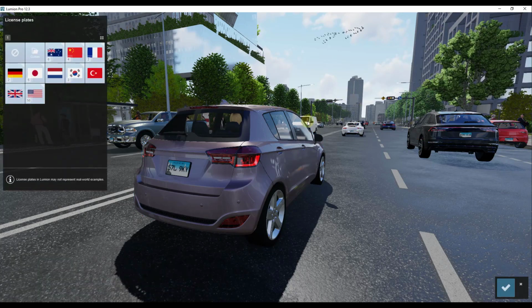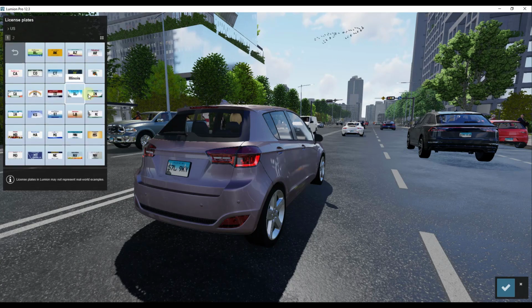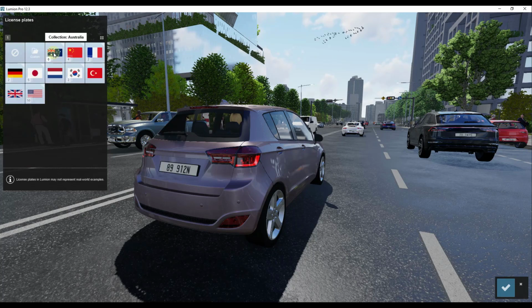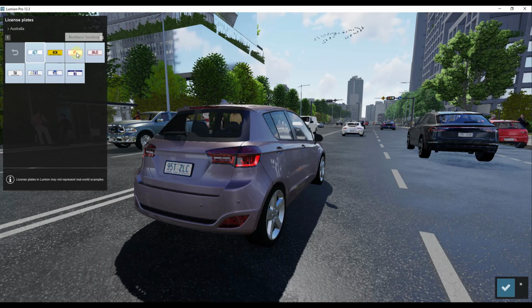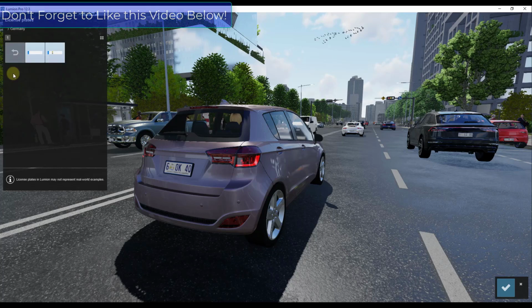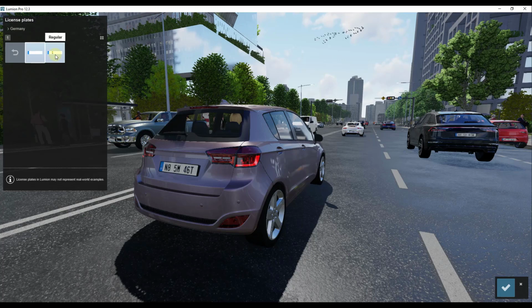So for example, if I double click on this, it's going to give me access to a library of different license plates, right? So it's got license plates for the different states. So for me, I would select like Colorado, but it also has a number of different international license plates. So for example, we've got South Korea, we've got Australia. It gives you a lot of control over those plates. Do note though that this is changing the plates on all of these different cars. So all of the plates are changing based on the country that you select, which probably makes a lot of sense now that I think about it, because you'd probably want them all to change, right? If you're doing a scene in Germany, you would want all of the license plates to be from Germany.